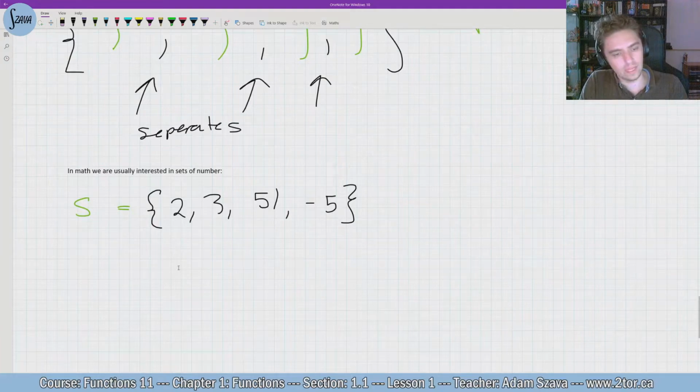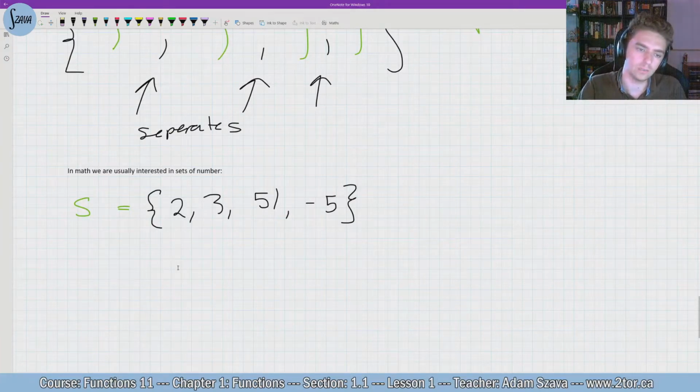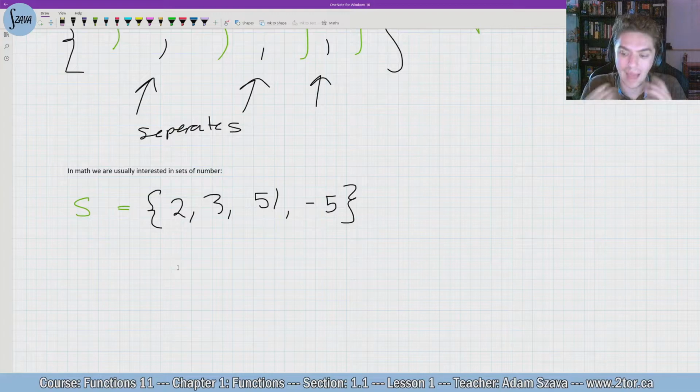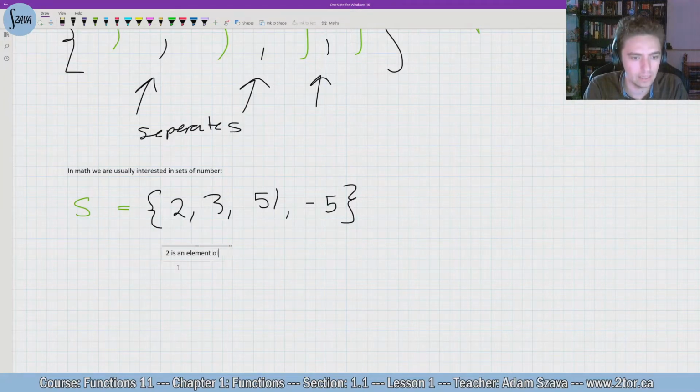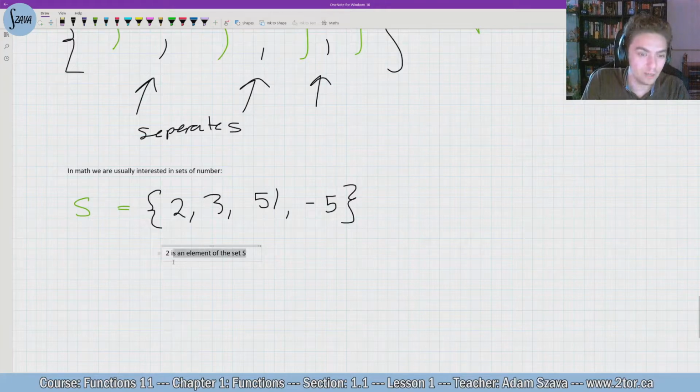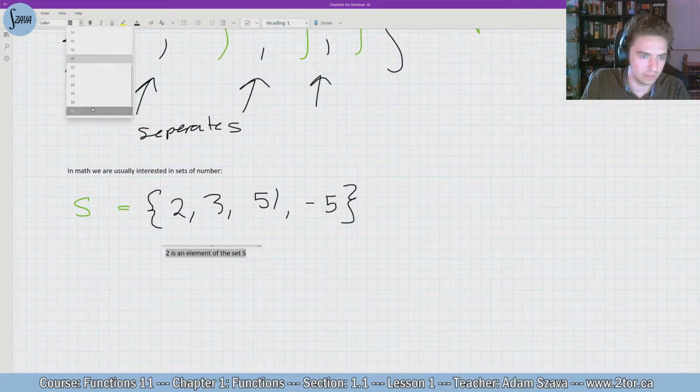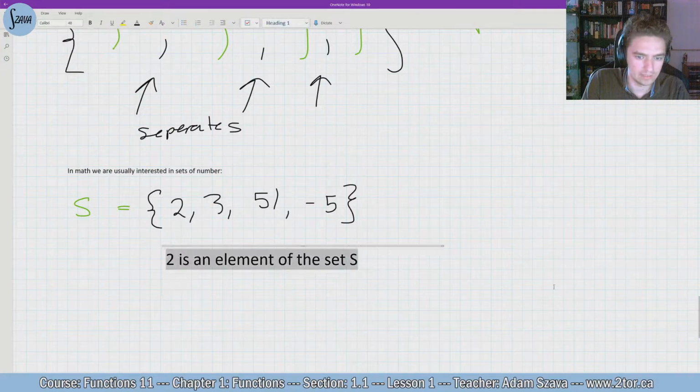In math, we like to replace sentences with symbols because we don't like to write things a lot. We like to write our math ideas more than we like to write our English ideas, right? We want to take away the English from it because the English is such a distraction. Having to say "2 is an element of the set S" is a long sentence. It's not that long, but it's longer than we want. So mathematicians decided, I'm not dealing with this. I'm going to write a symbol that means this. I'm going to teach you the symbol right now. So, 2 is an element of the set S.